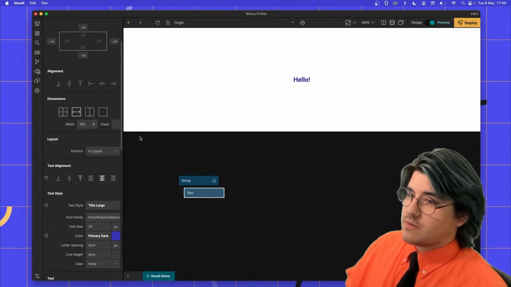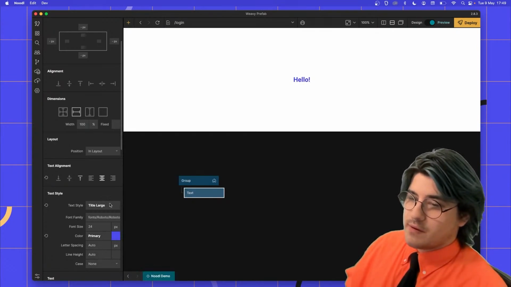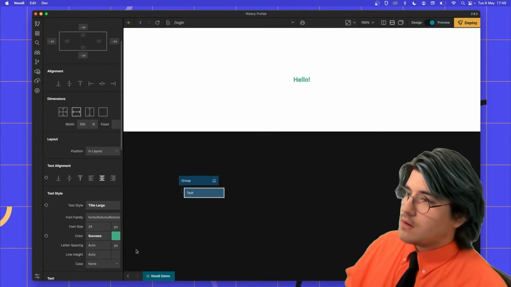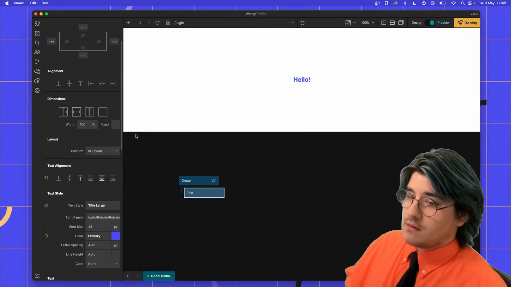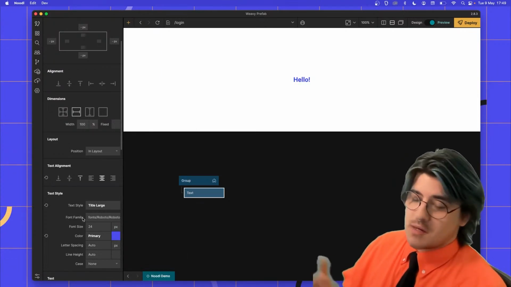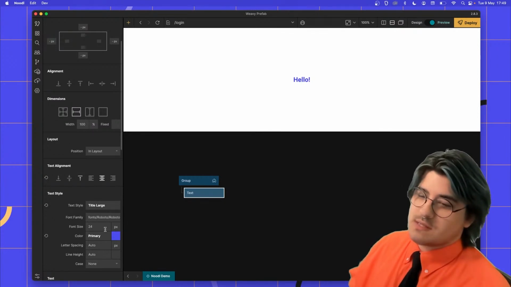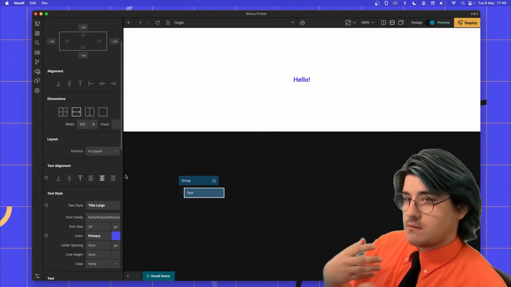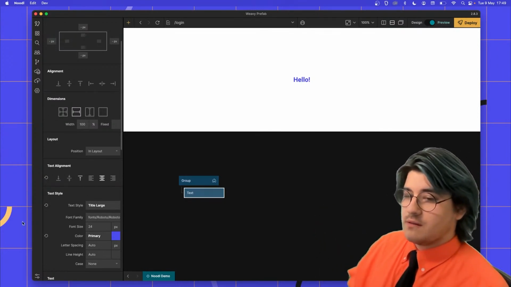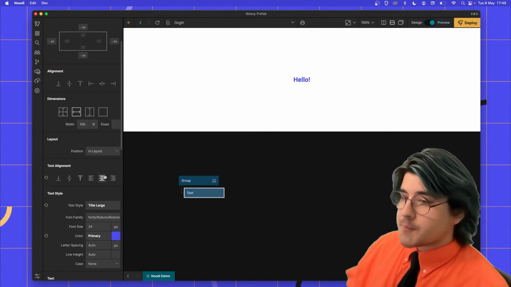And we have the same thing with the different color variables too. You can create new ones, update them, change them. And the cool thing about them is that all the changes that you make propagate throughout your whole app. So this is a great way to get your design systems going.